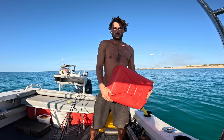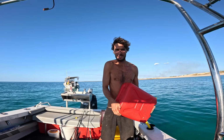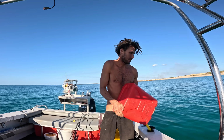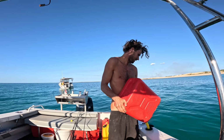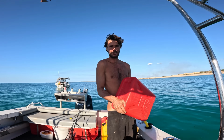Go through the Whirlpool Pass, and then apparently the widest beach in the Kimberleys. We've got a few things set out that we want to do on the way across. This has kind of been, I reckon, it's going to be fishing, but it's going to be a lot of exploring and checking out what the Kimberleys has to offer.